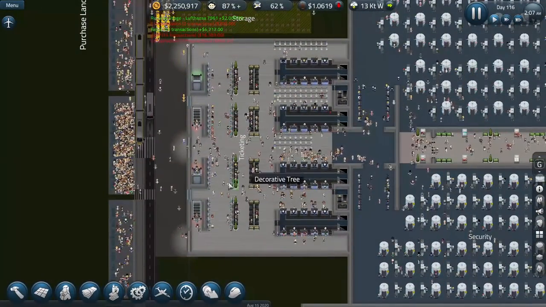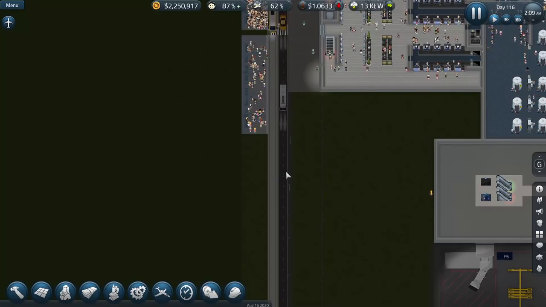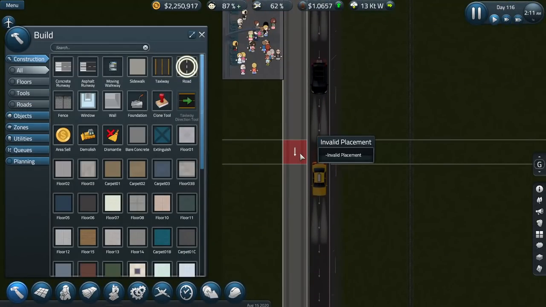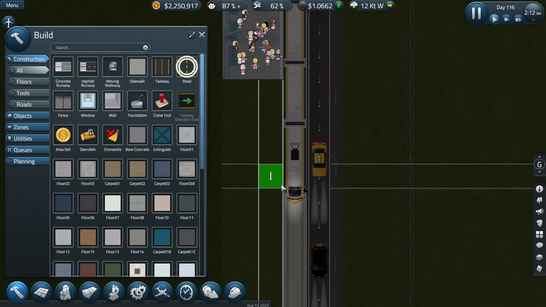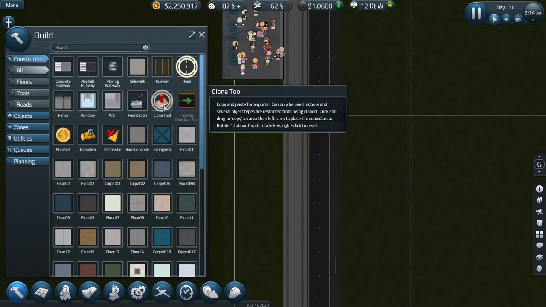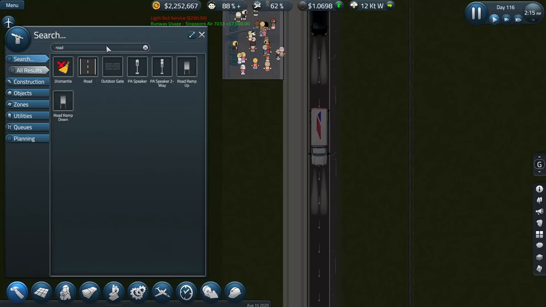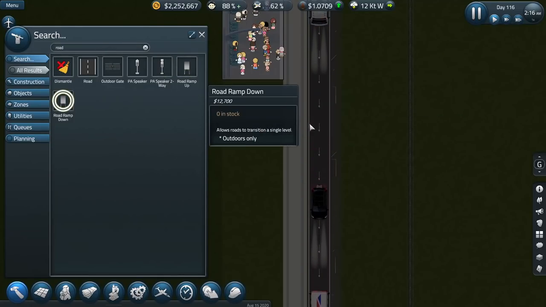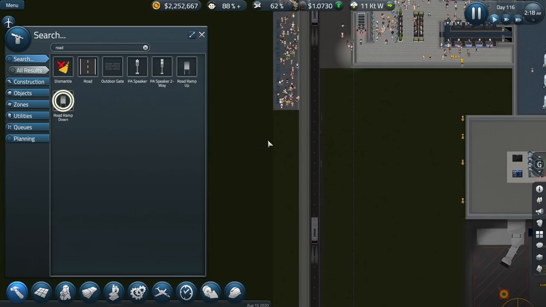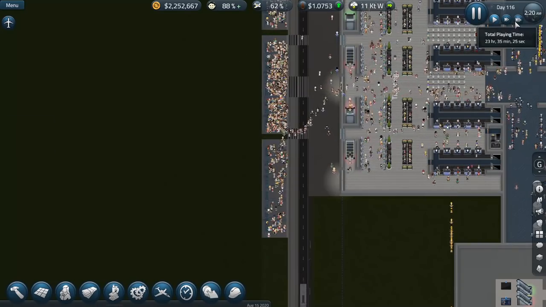Right, good stuff. Let's go into play mode then. So, out here, I need to figure some stuff out. Is it possible to make a road go across the tracks? The answer is no. But from what I can remember, was there a way to make it so... Hold on. Road. No. Oh, yes. Road ramp down, where I could make them go down to get onto this side to build a car park. You see where I'm going with this?